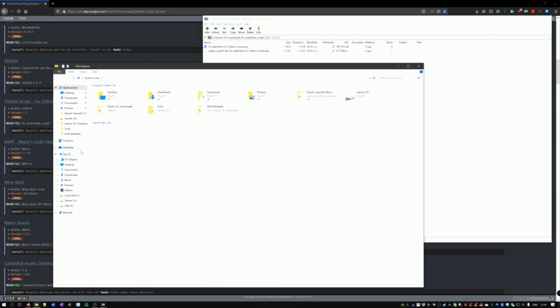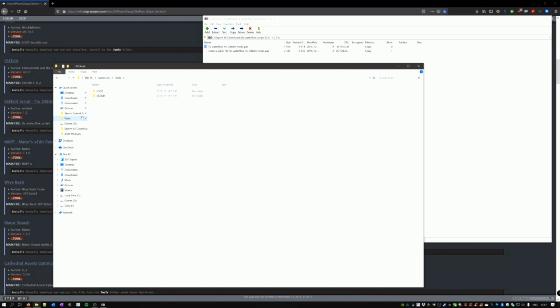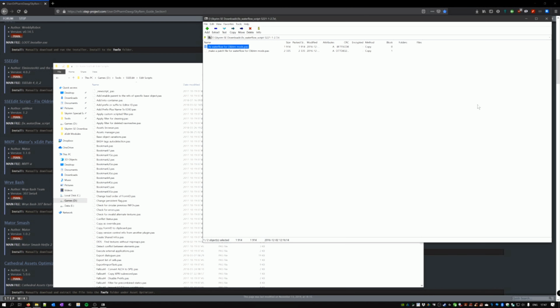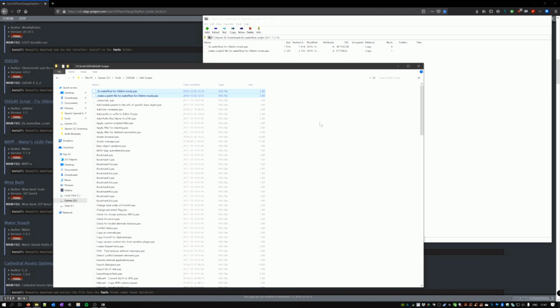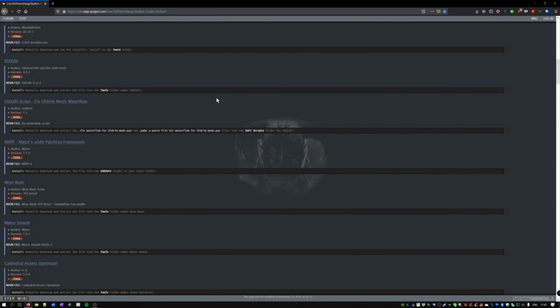So what you want to do is get into your tools, which I'm also going to pin to my quick access. So tools, SEedit, edit scripts. As you can see here, we have a lot of pass files. Take these, copy these into the same one.